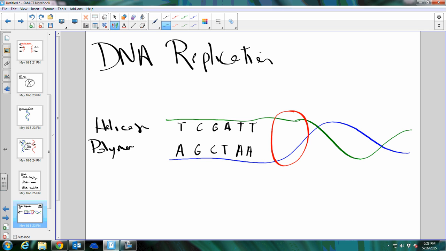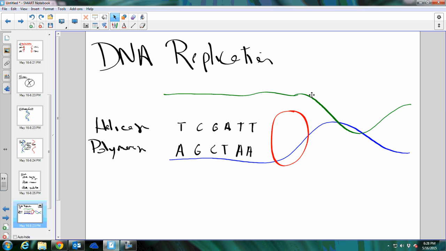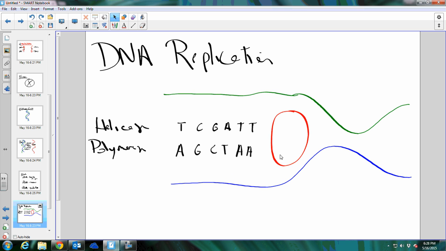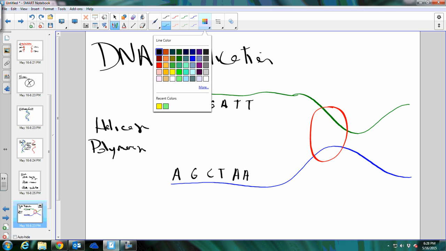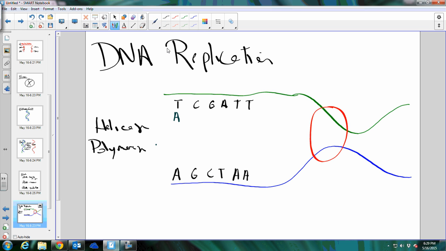Another enzyme called polymerase is coming back behind and placing new pieces of DNA, new nucleotides, next to the DNA. So like this. Where there's an A, it'll put a T. Where there's a C, it'll put a G, and so forth. And it's doing that on the other side as well. Where there's a T, it'll put an A, and you get the idea. There's a mutation. We'll fix that real quick.